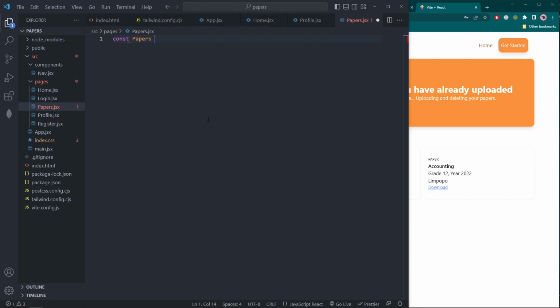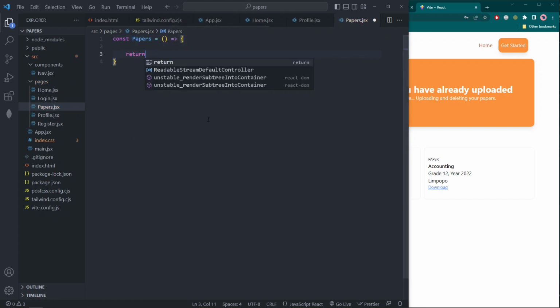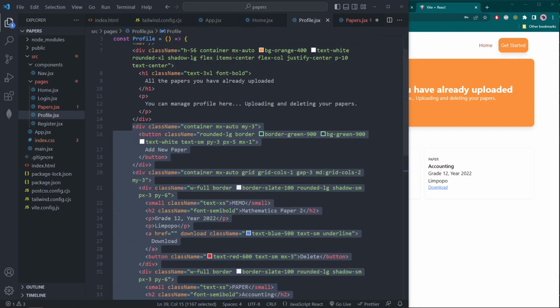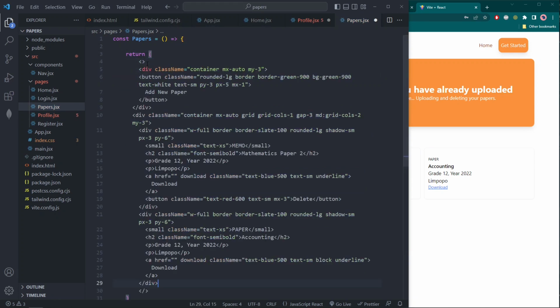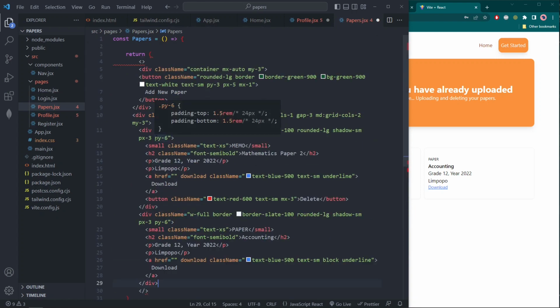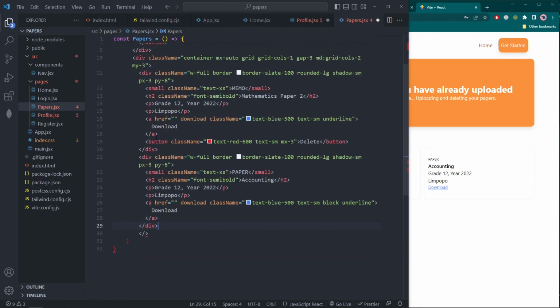Constant papers. I'm going to show you something with React Router. So let's go back here, cut this and paste it here. So obviously it's two elements, so we're going to need the React fragment. Paste here. What's the issue? Has no closing.